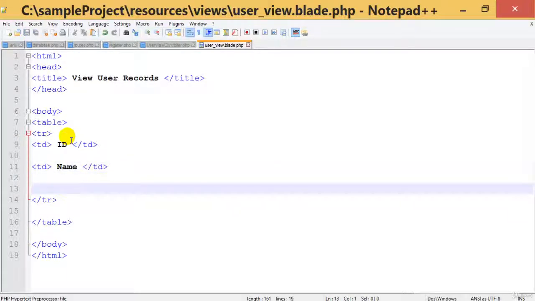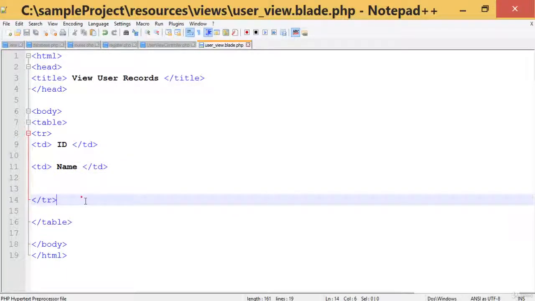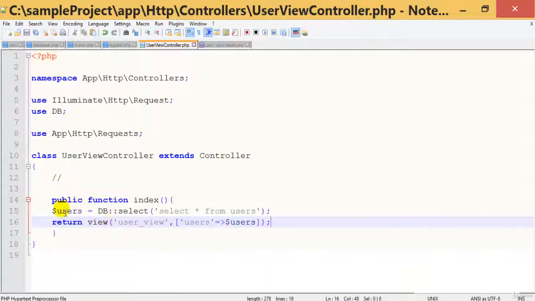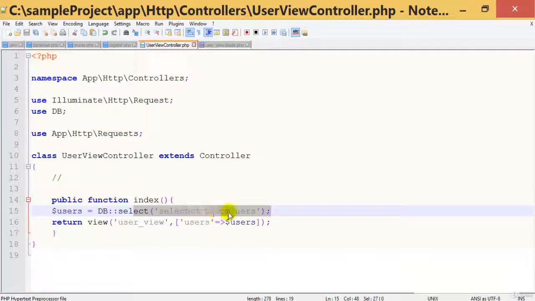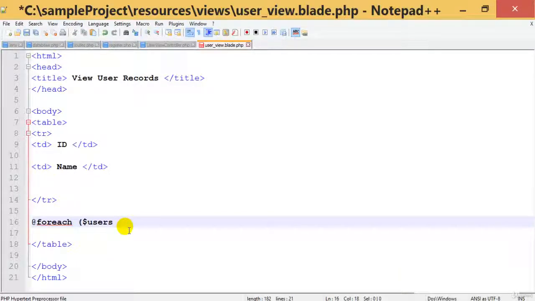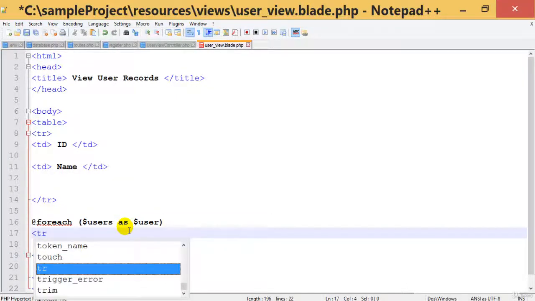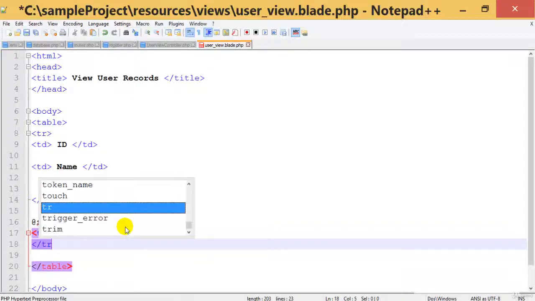Okay, so I've done with it. I've created a tr. Now I'll use a foreach loop. This is the way foreach works in Laravel. foreach, I'll say $users. $users was the variable which we defined in our controller. This was a query which we fetched. This query will fetch an array with all the items selected from the users table, and then $users as $user. I will use it inside my foreach loop, where it will fetch for the particular element tr.